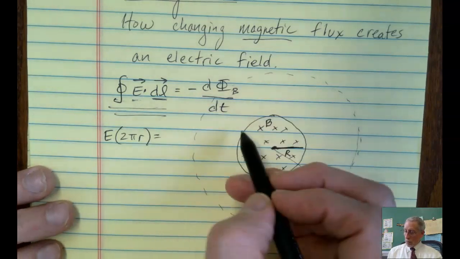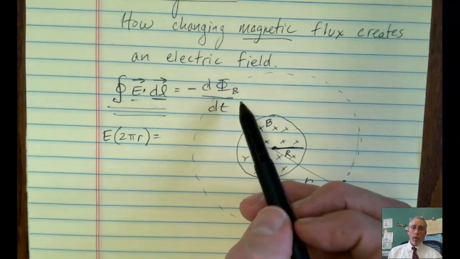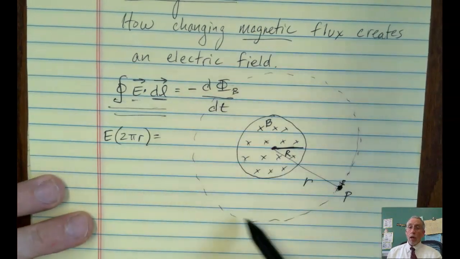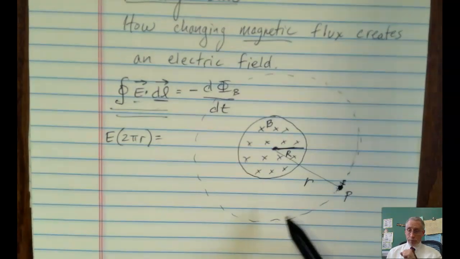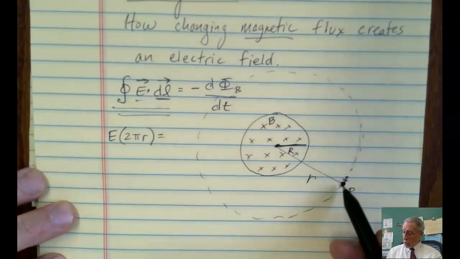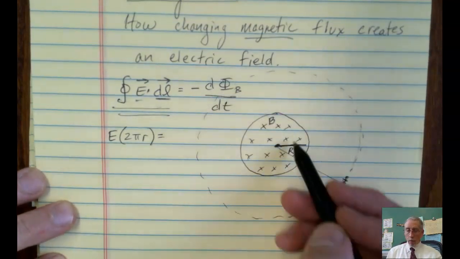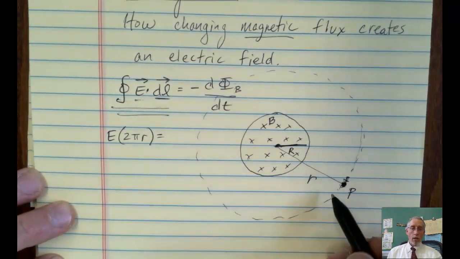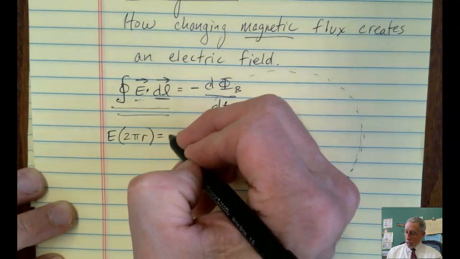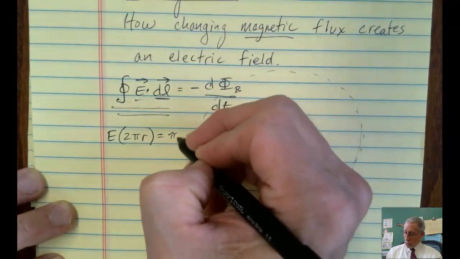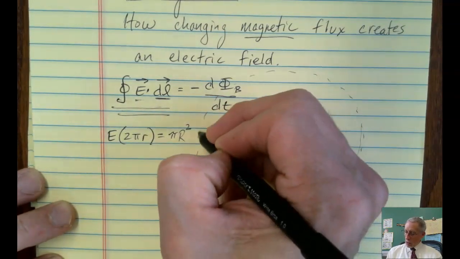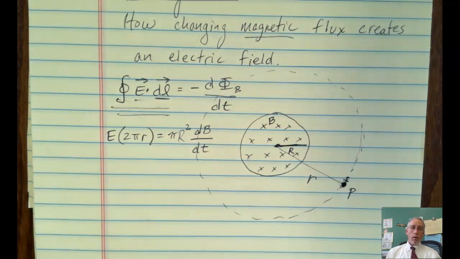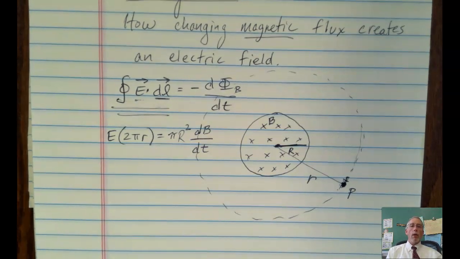And on this side over here, the rate of change of magnetic flux. So this would be all of the flux within the path that I'm dealing with. All the flux is just on this little area here, the capital R radius, not the little r radius. So that would be the area of this circle, that's pi capital R squared, times the rate of change of the magnetic field. That represents my changing magnetic flux.